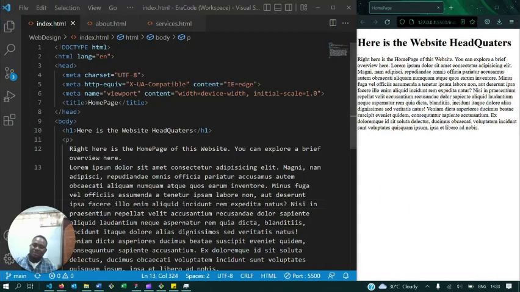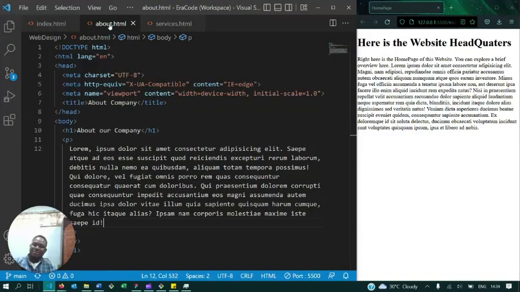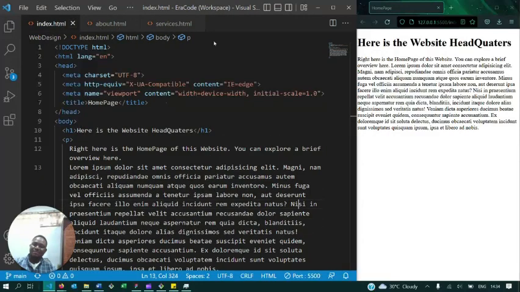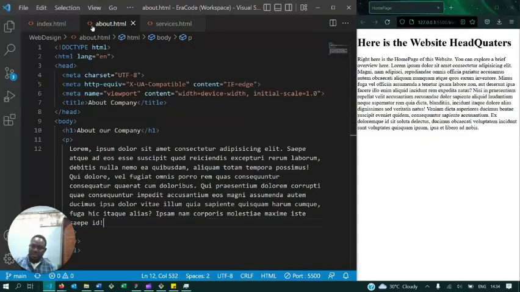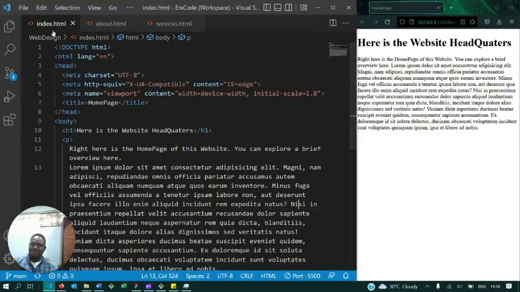As you can see on my screen right now, I have three HTML pages, three web pages. We're going to be demonstrating how to hyperlink them. And on the far right end of my screen is the browser that previews whatever we're doing. So let's go with the index page. Index.html represents the headquarters or the home page of your website. Don't you ever forget that.